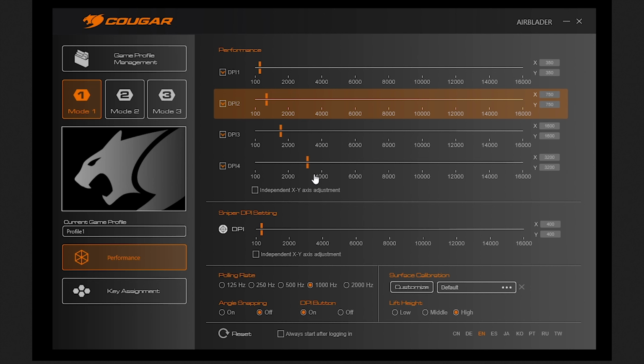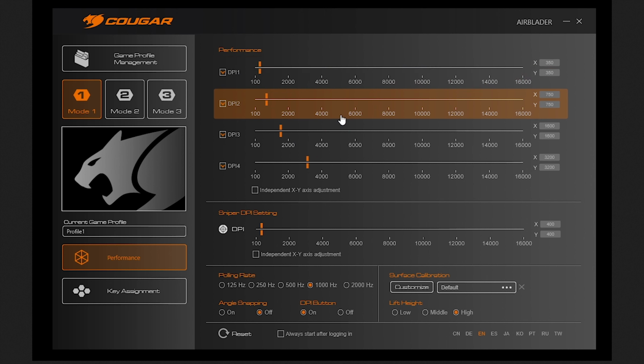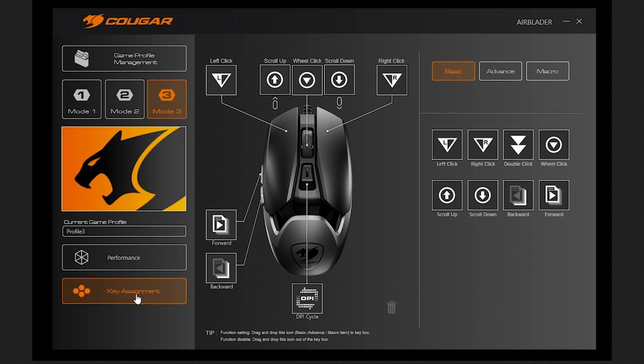Now when downloading the Cougar UI-X software, you can customize the mouse to your liking with 3 different modes and assign those to different profiles, and within those profiles you can change your DPI settings and macros and so much more.